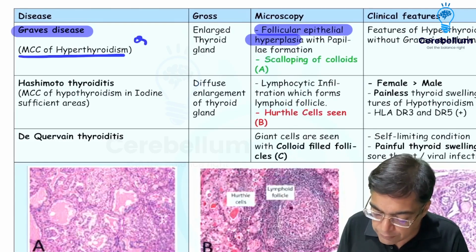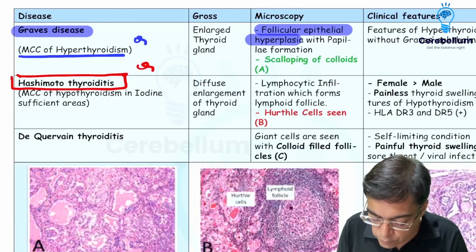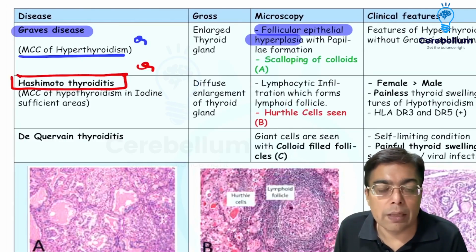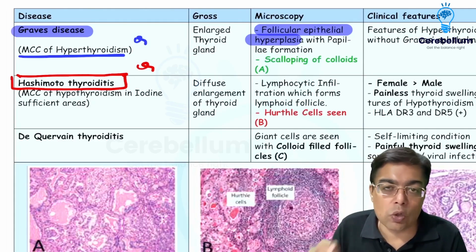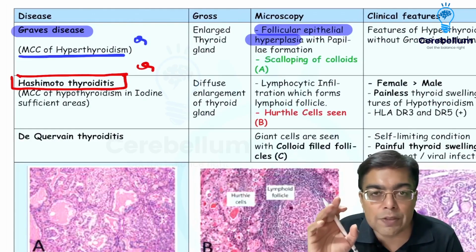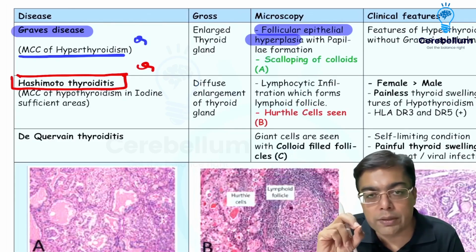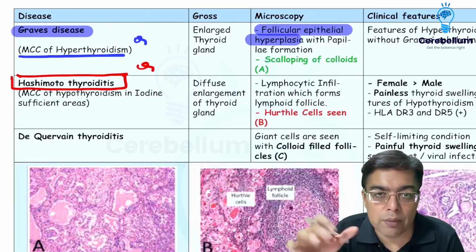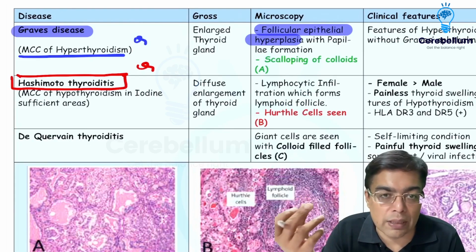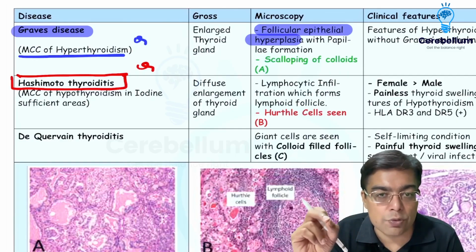The second important fact that we need to remember over here is the condition associated with hypothyroidism, that is given the name of Hashimoto's thyroiditis. Hashimoto's thyroiditis is going to be seen as a common cause of hypothyroidism, particularly in those areas where there is going to be sufficient amount of iodine that is going to be present. Right? Now, this condition is going to be associated with increase in the size of the thyroid because the thyroid wishes to synthesize more T3 and T4. But because of the autoimmune problem over here, HLA DR3, DR5 is associated.